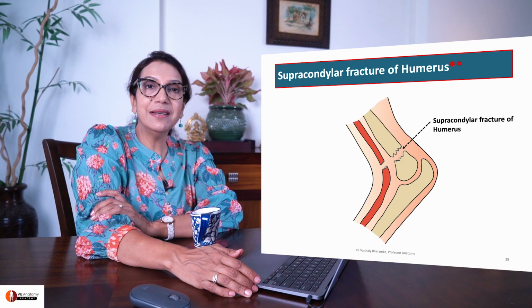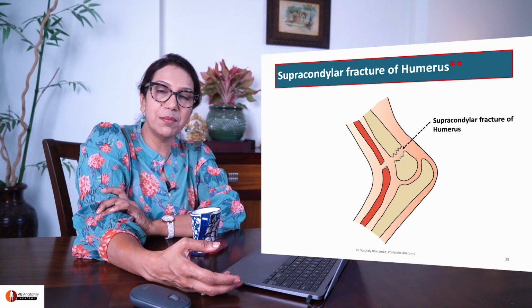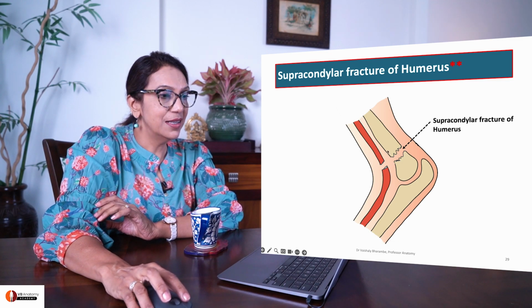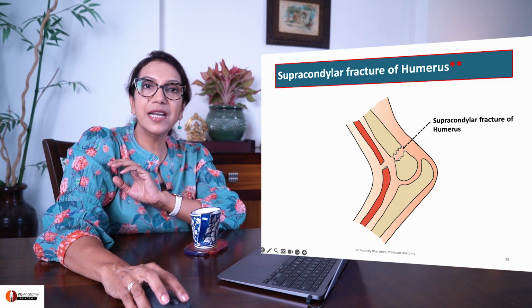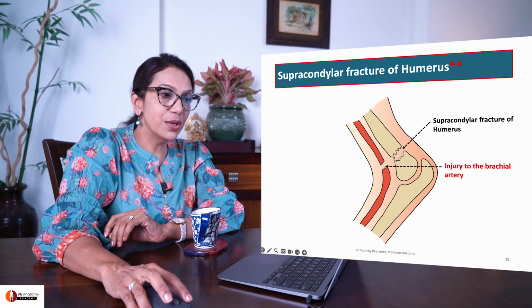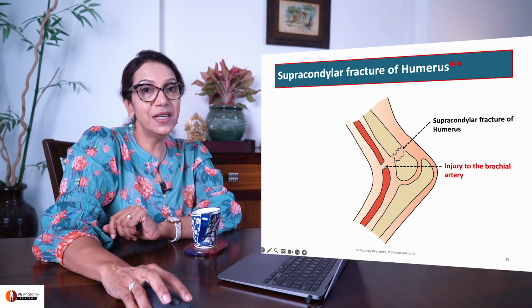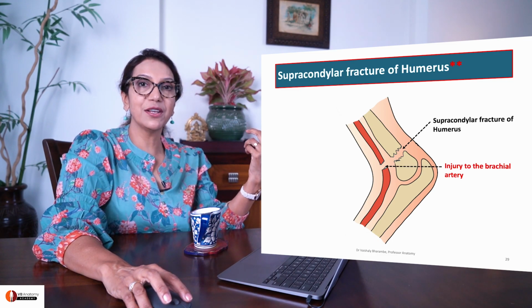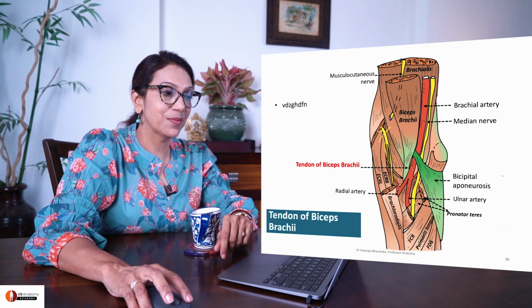Sometimes it matters that you know the anatomy even of the arm. If you have a supracondylar fracture of the humerus as seen here, the sharp edge of it anteriorly can tear into the brachial artery, causing bleeding because of the damaged brachial artery. So that is why knowing about supracondylar fracture of the humerus matters to us.